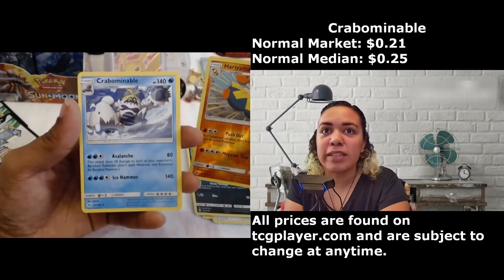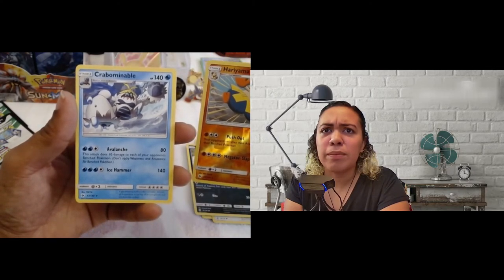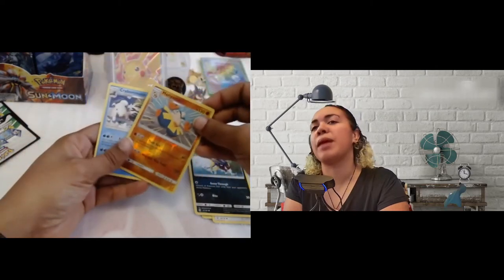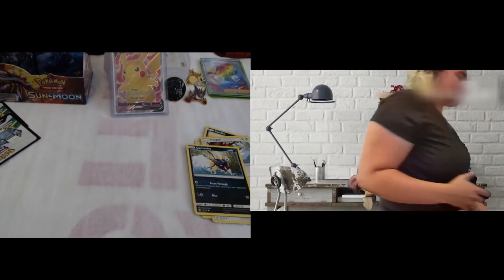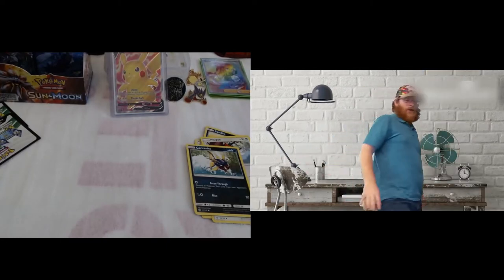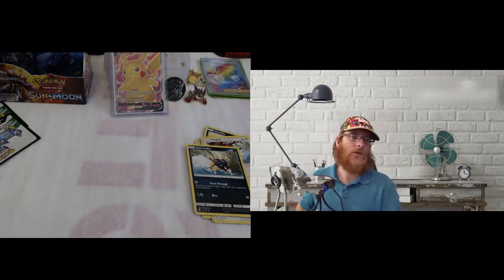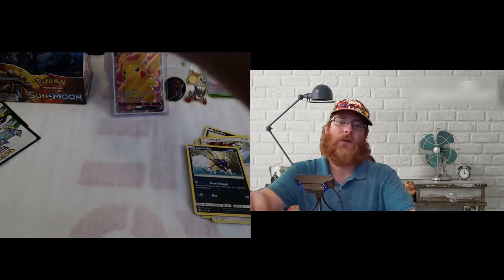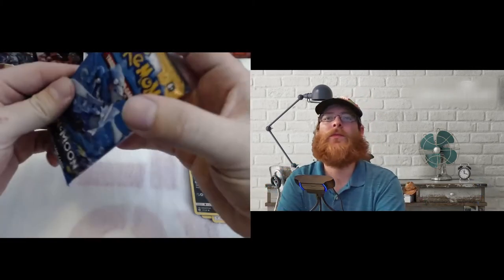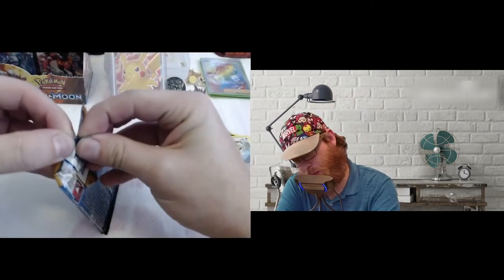I don't know what this one is. Crabominable. That makes sense. Yeah. Okay, cute. There you go. You should sleeve the reverse rare. This one? Yeah. It's a little bit more expensive than the regular non-rare, so if it is worth something, at least it's protected, you know?